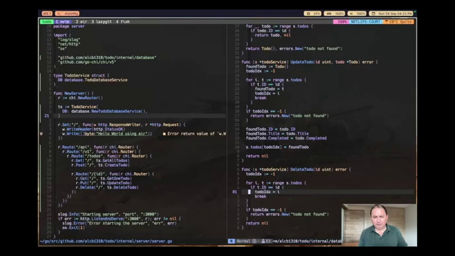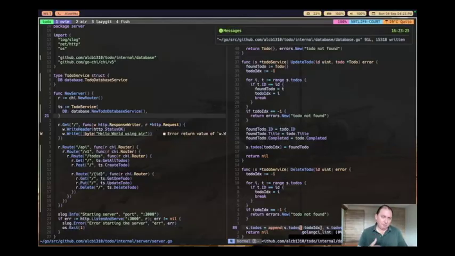We just need the index. And here we can say we're going to append from the start, just a way to delete an index in a slice. So that way we have our methods.